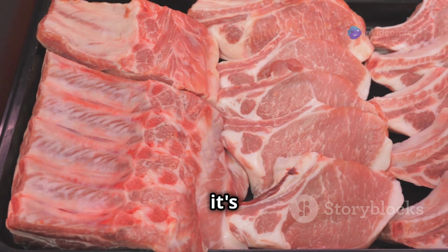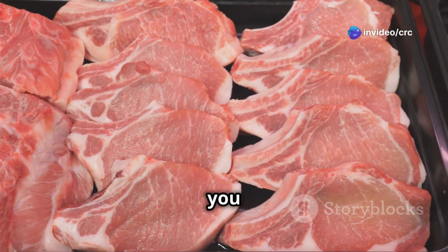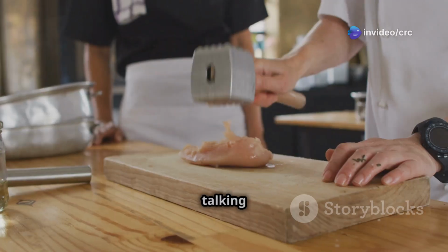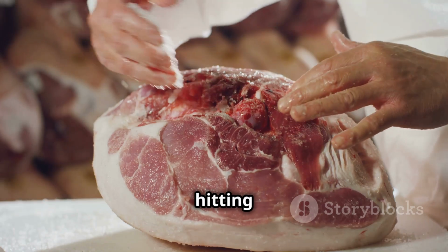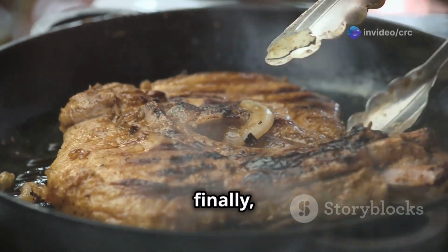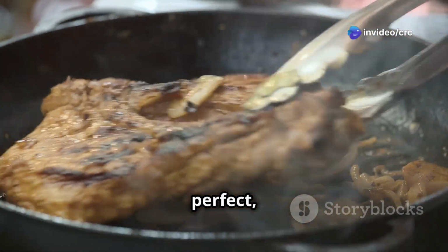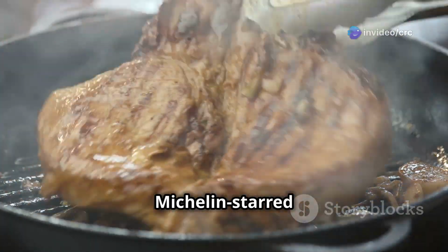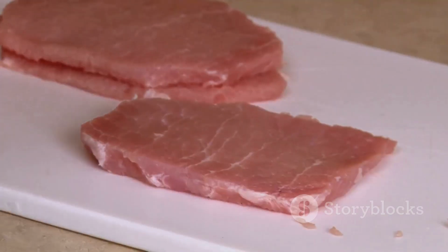That's right, whether it's beef, pork, chicken, you name it, this recipe will change the way you cook tough cuts forever. We're talking jacquarding, and yes, we're bringing in the fancy tools. Then we're hitting it with a dry brine, the secret weapon for flavor and juiciness. And finally, we're finishing it off with a reverse sear that'll give you a crust so perfect, you'll be plating it up in a Michelin-starred restaurant. You ready to get your hands dirty? Let's get started.